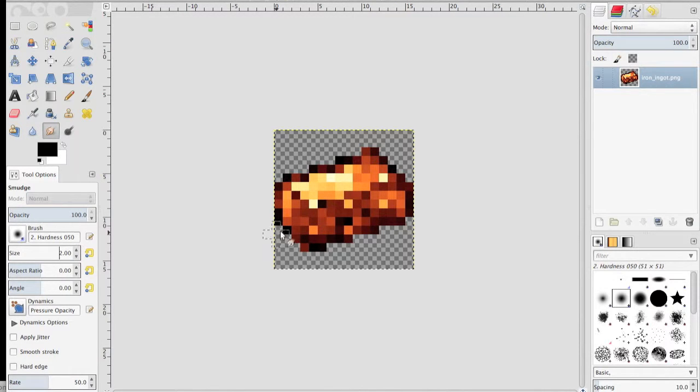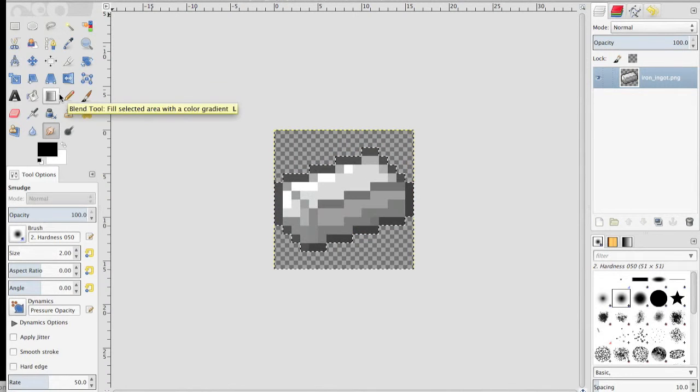Oh, that's a bit big, actually. If it wasn't for the fact that this is only 16 pixels, this would look a lot better. So now, actually, let's go ahead and undo that.